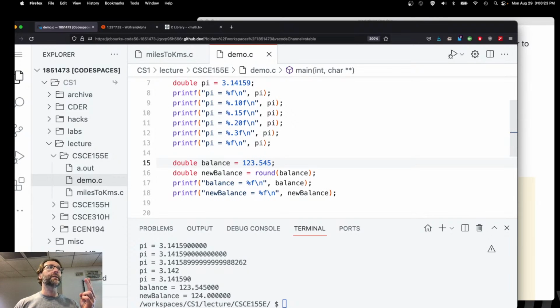Two decimals, right? Moving that decimal over. What could I do to balance to move that decimal over? Multiply it by 100. Floating point number, double, and an integer. The result is going to be double. So I do not need 100.0, but it's okay if you put it there. All right, let's try that one more time.